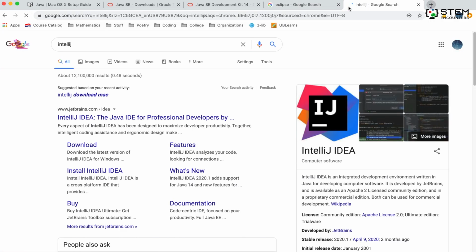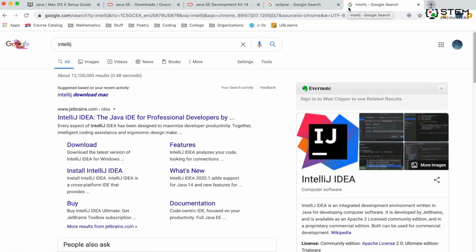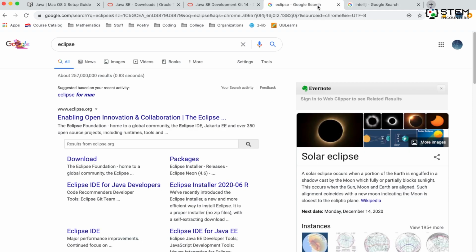I do know that IntelliJ has a free version, a community version, and the expensive version that you have to actually buy. You really don't need the one you need to buy, at least at this level, unless you are a huge software developer. So you can just install the community version. Or if you're a student at a university, then you can actually get it for free for like a 1-year license, I believe. So I'll just show you how to do Eclipse.